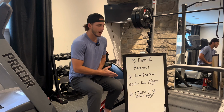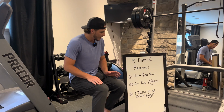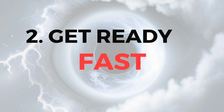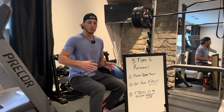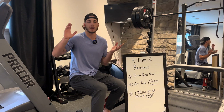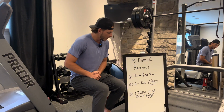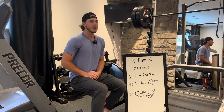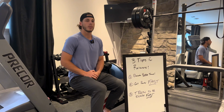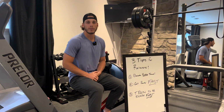The second point, and probably the most important, and probably the thing that pisses me off the most about guys that don't do it, is get ready fast. All right? You have one job, like I said, which is to be available every single day. And sometimes you have straight sequences where you might never play for 4 straight games, 5, 6, 7 games in a row. You haven't played. And then they call your name. You go get ready. And then you go and you do your plyos and you do this and you do that. And you need 24 pitches.